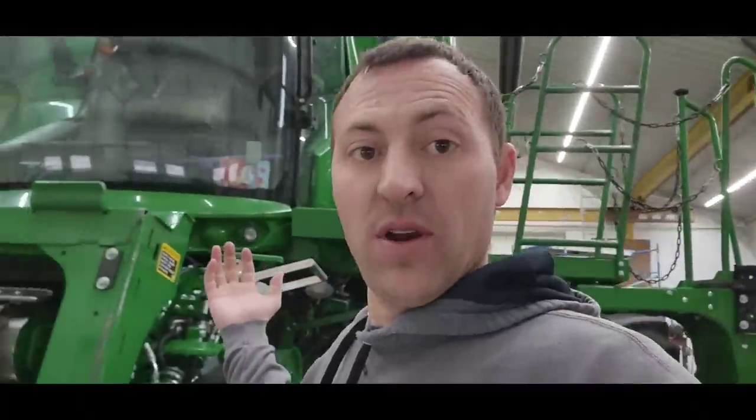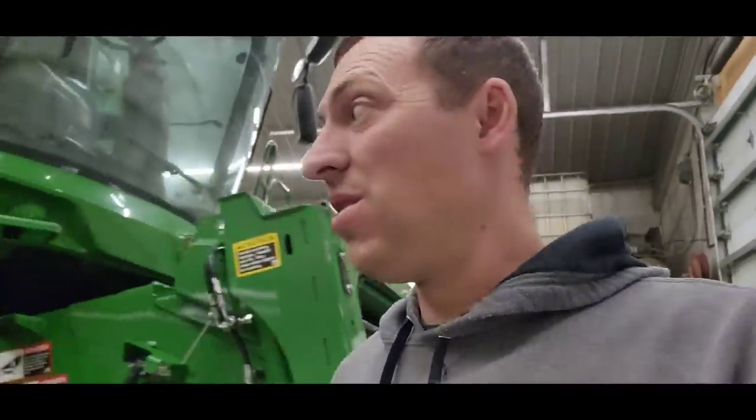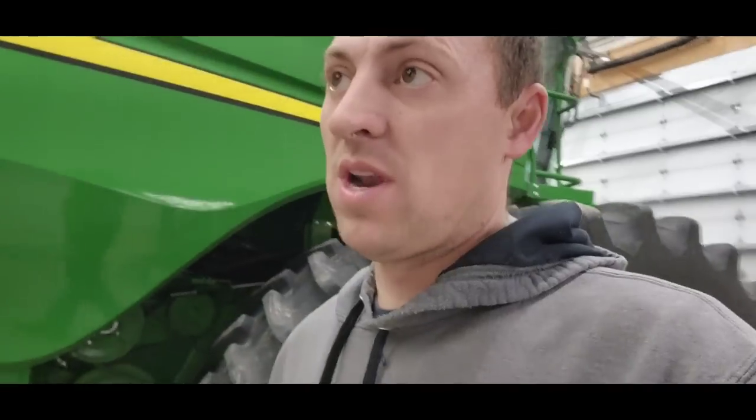Dad and I had some errands to run this morning, so we're just getting back to the farm here. We've got a combine that we're going to do a little bit of something to. It's really nice out. I should power wash is what I should do. But we don't really need to do anything on the combine. What I should do is get the corn head, drag it up here, blow it off and start working on that. Yeah, we might do that. I don't know. We'll see.